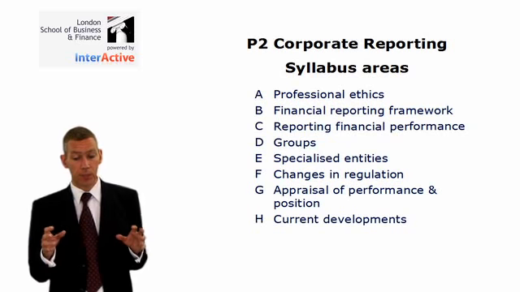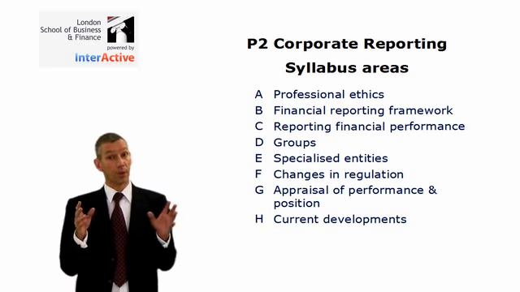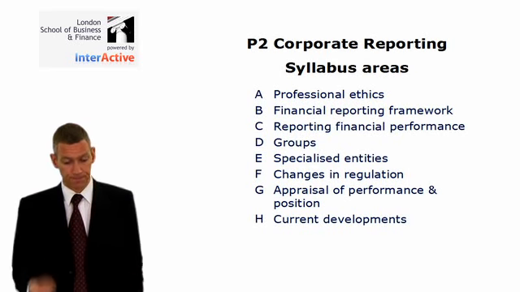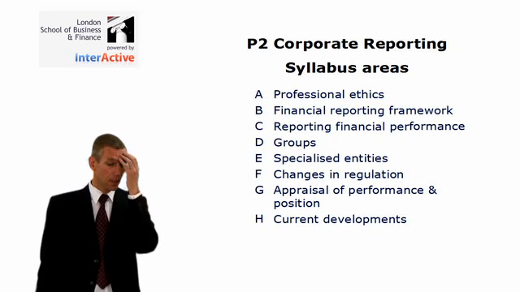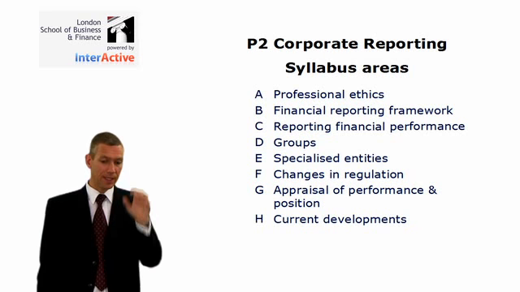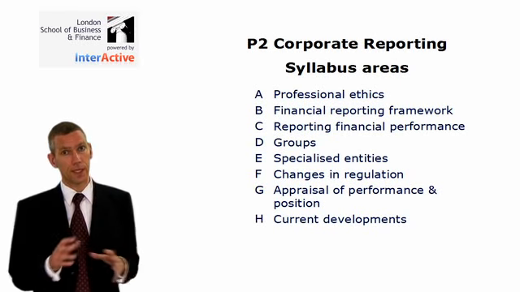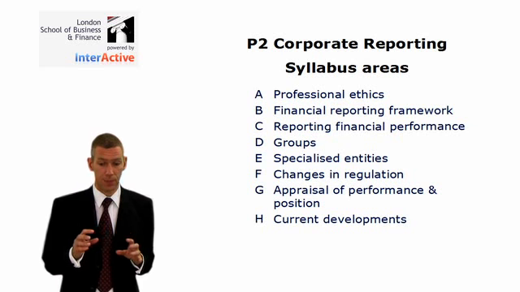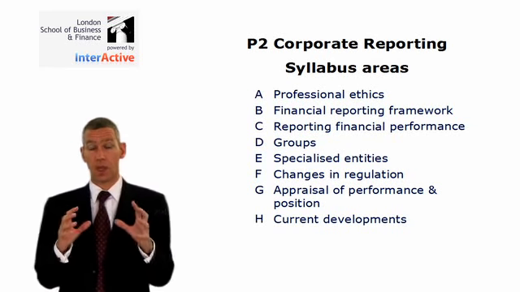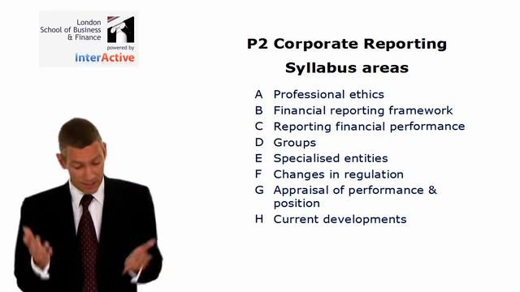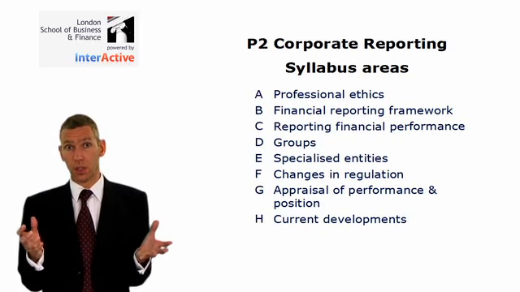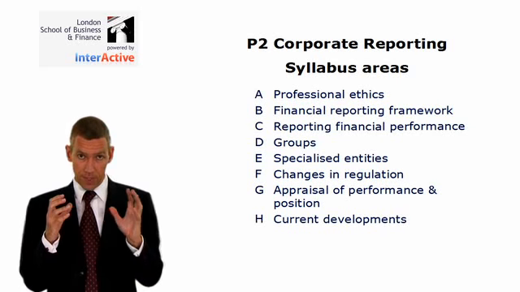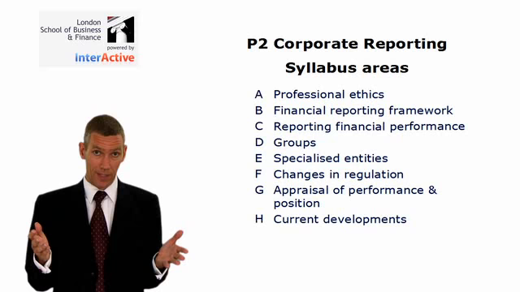And then G, appraisal of performance and position. There's a tendency to interpret this as meaning it's ratio analysis, but that's not really the way that the examiner interprets this. He expects you to be able to analyse. It comes down to the same as A, really, professional analysis. He expects to be able to tell you a story and you to be able to analyse it.